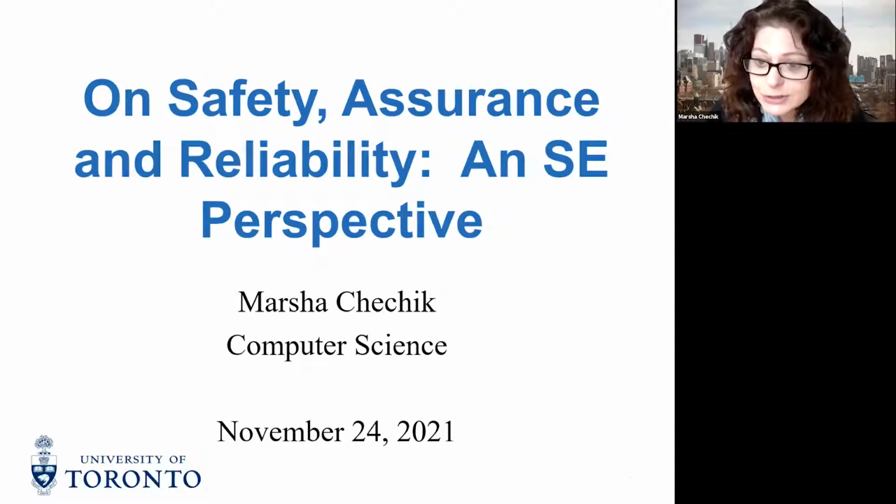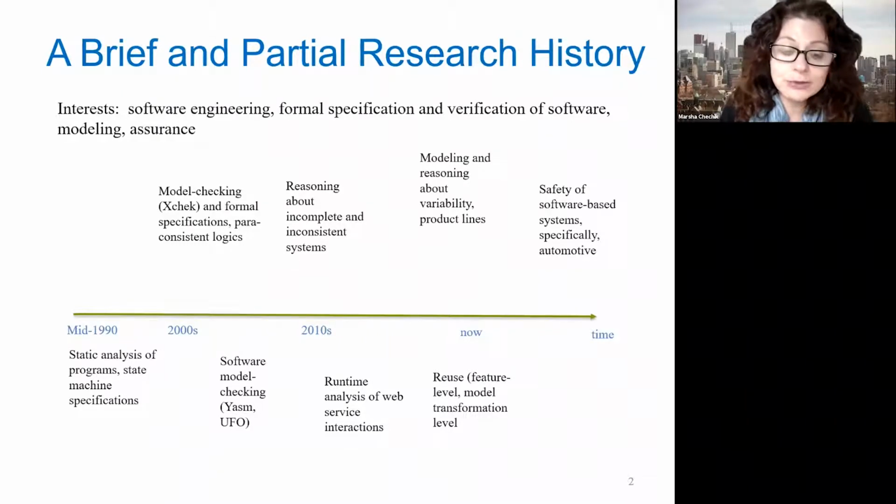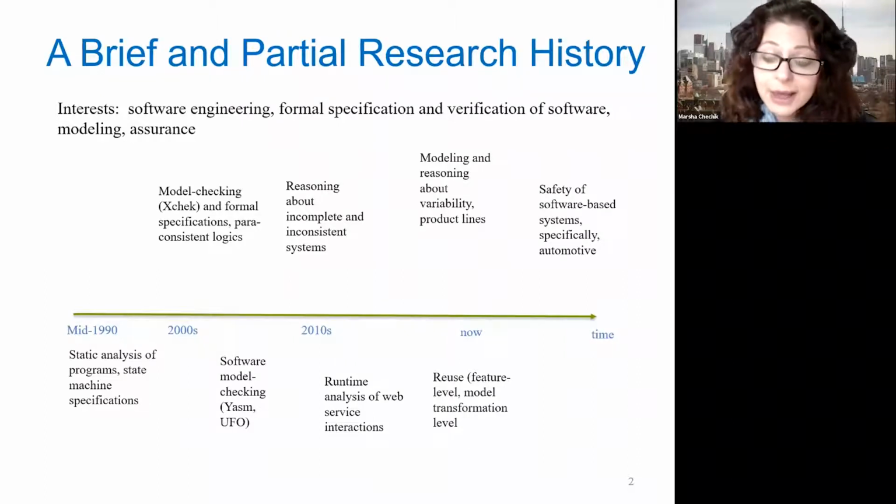First of all, how did I get to these things? I started my work in program analysis, basically, and I've been looking at that for a while, doing some formal reasoning, model checking, theorem proving, various other forms of software verification. I was doing some modeling, including modeling of product lines. I was interested for a while in all forms of reuse of analyses, reuse of results, etc. And then this combination of interest about reasoning and about modeling and about reuse brought me about 10 years ago to the question of safety of software-based systems, and specifically automotive systems.